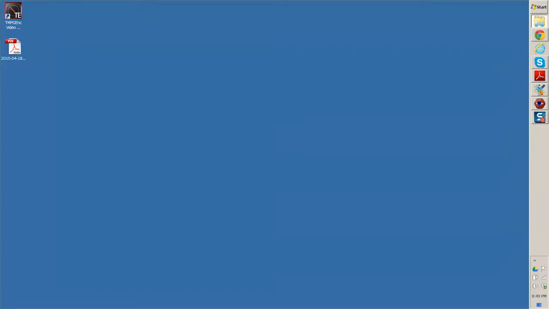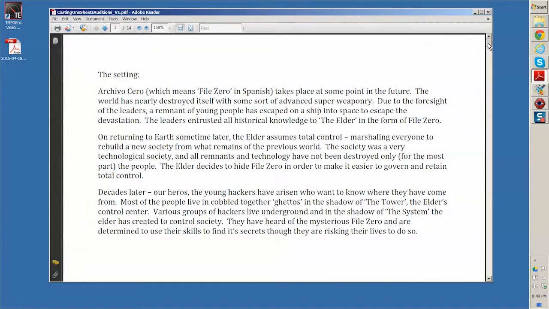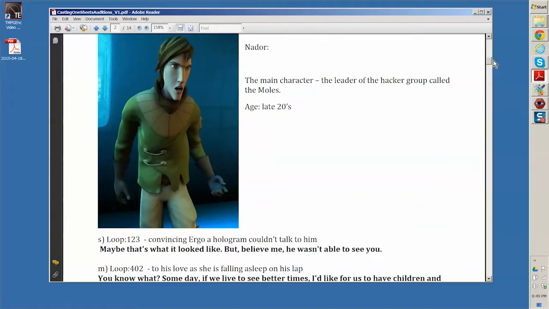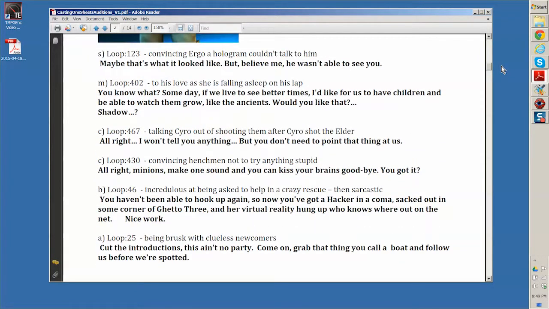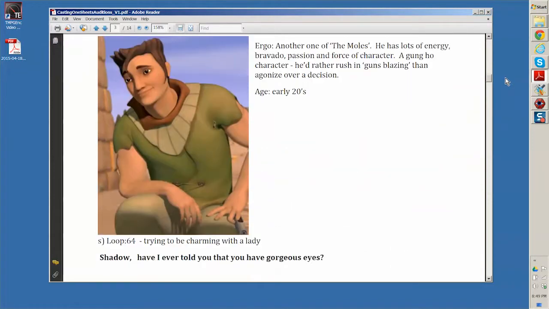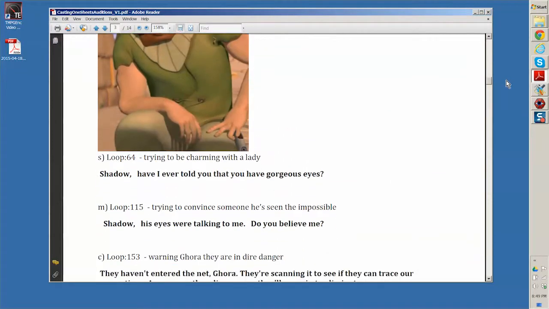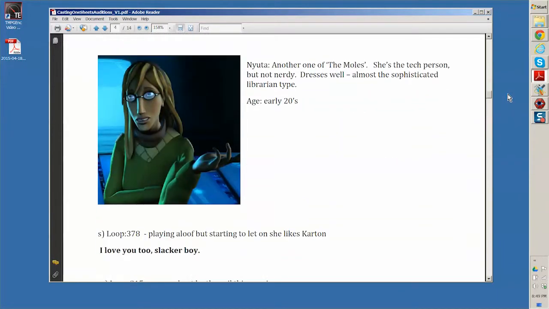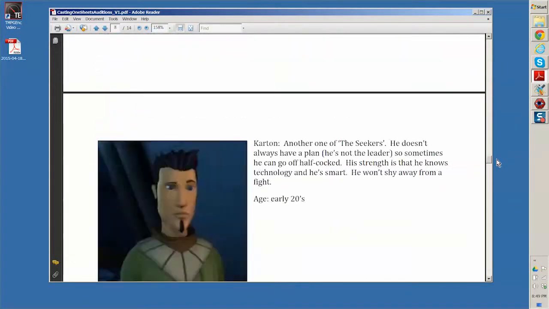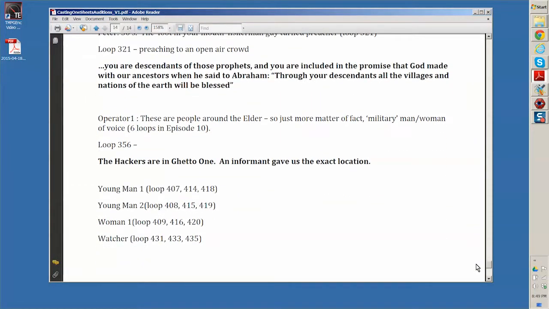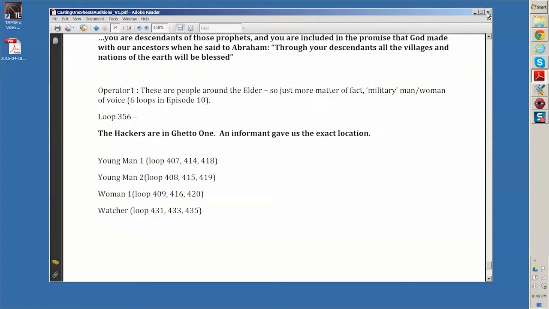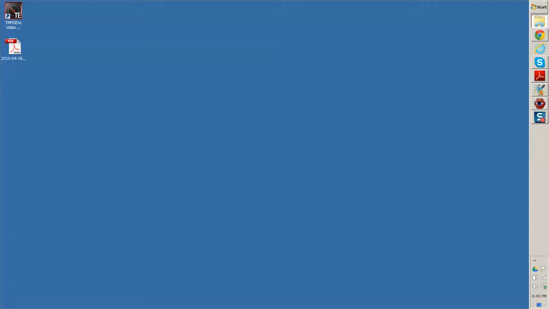So, very helpful. Also, there's that casting one sheet that was in the docs directory, and that's got some sheets that are really helpful. You could hand out to an actor if they're auditioning. It's got an image of the character, a little bit of a description, couple of lines where they have some emotion, so you could edit or change this for your language if you're doing a dubbed version. So all the major characters are there, and some of the minor characters down at the end here, smaller images, in some cases just a list. So again, that's in the docs directory there.